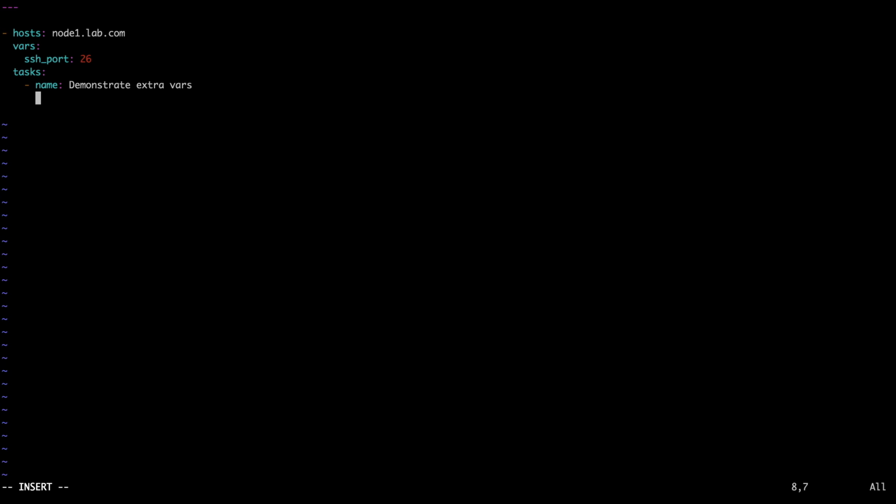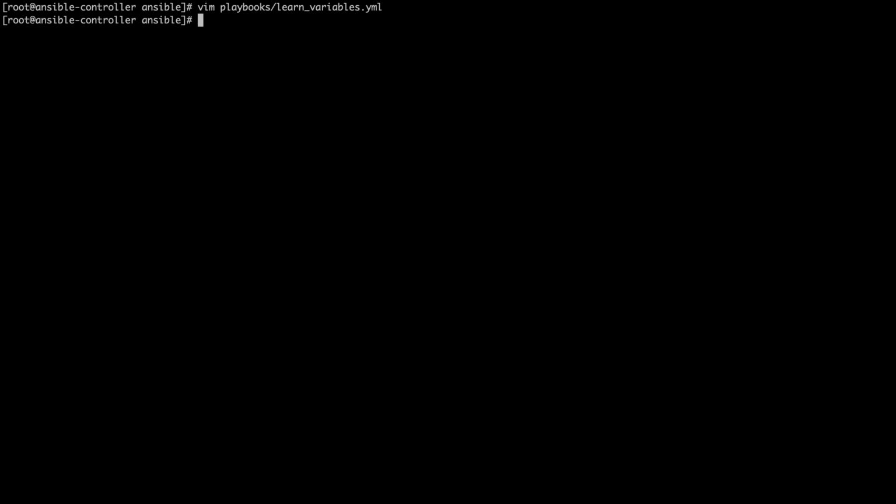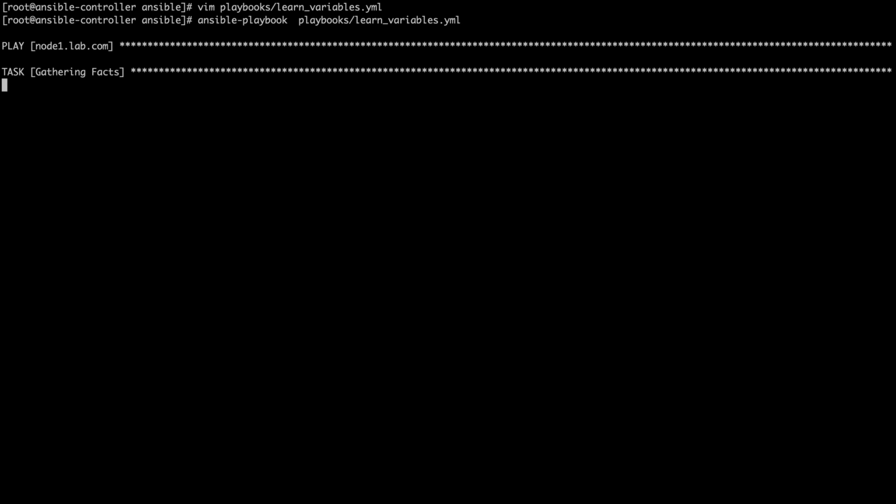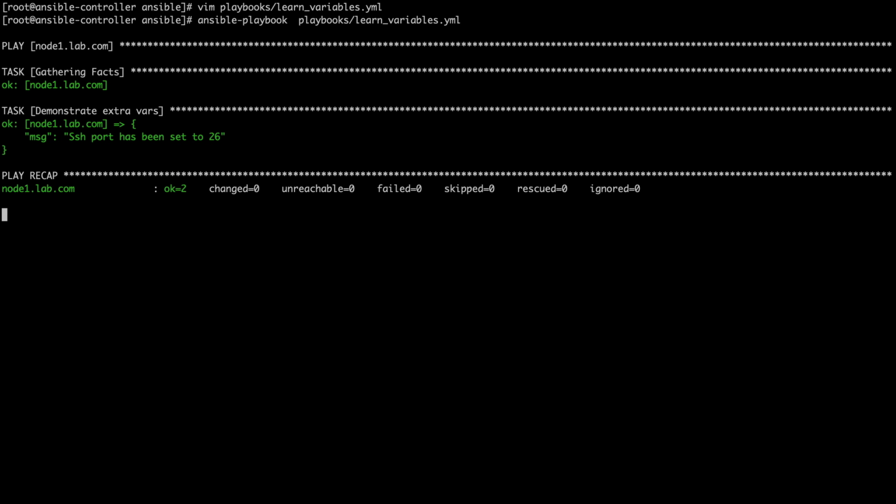We're gonna use the debug module and message parameter, and we're gonna say something along the lines of: SSH port has been set to, and we're gonna specify our variable name here. There we go. If we run this, obviously, the port that we should see should be 26. So let's see if that's correct. Yes, that's right.